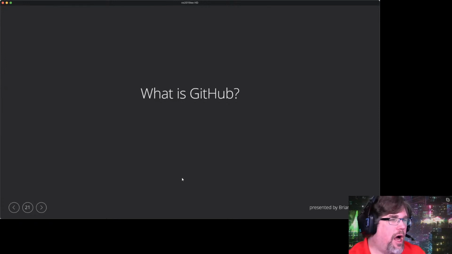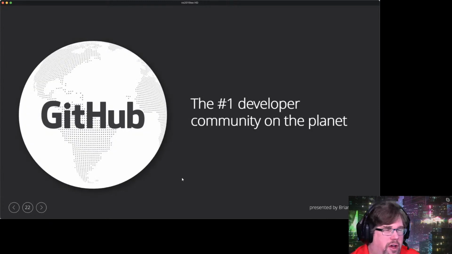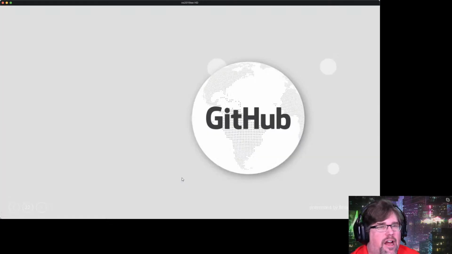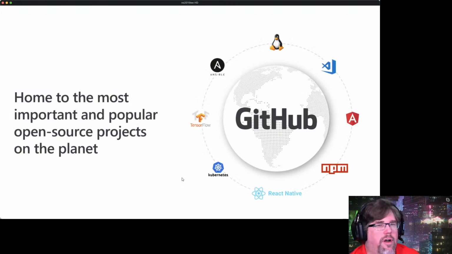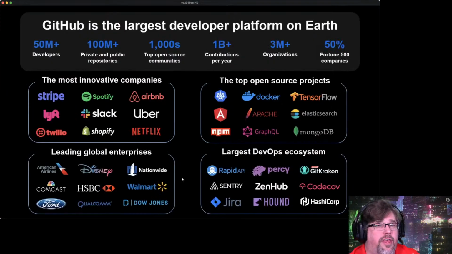Now, I'm going to talk about GitHub. And if you don't know, I'm a little worried because GitHub is the number one developer community on the planet. The numbers are staggering. It's the home to the most important open source projects on the planet. These are the current stats I got from GitHub the last couple of weeks: 50 million plus developers, over 100 million private and public repos.